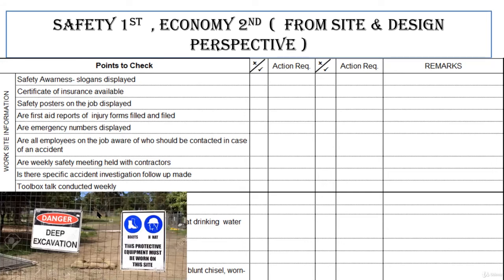Let us say you're doing some deep excavation here, then it's written here, danger deep excavation, and this protective equipment must be worn on this side, that is you have to wear your boot and a hat. All these things are displayed wherever it is possible. Again, our weekly safety meeting is held with the contractors or not, right? All these things will be done when you work in big projects. All these are mandatory things.